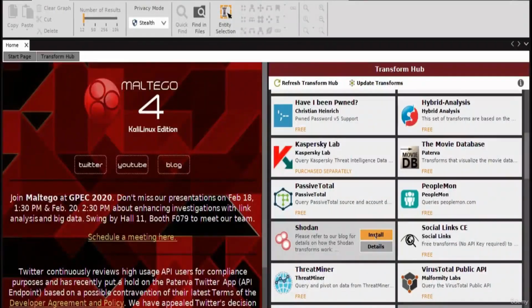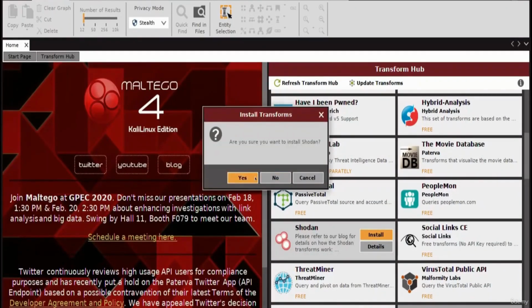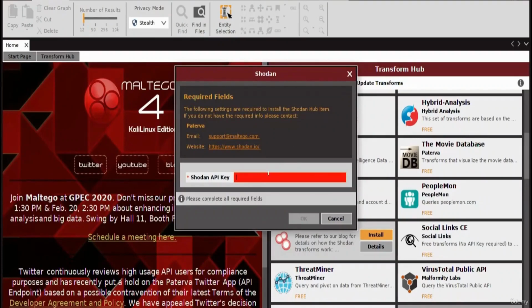I take this site and, all investigations in Maltego are based on and begin with transforms and entities. So this is the dashboard of Maltego.